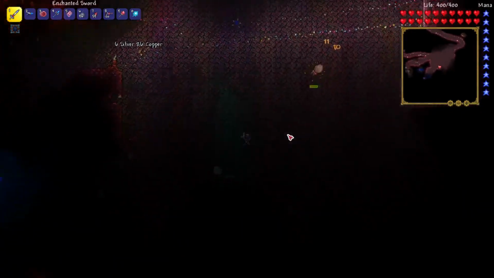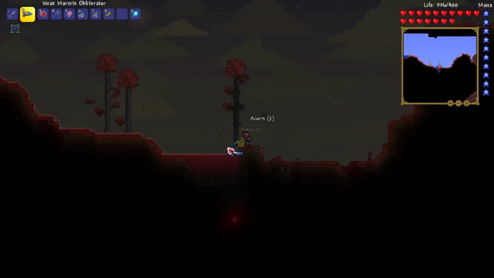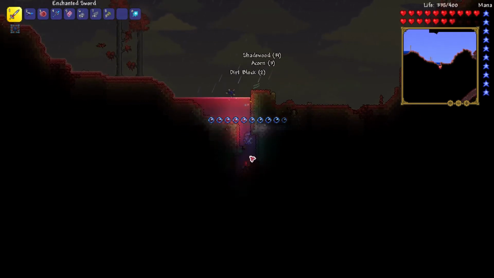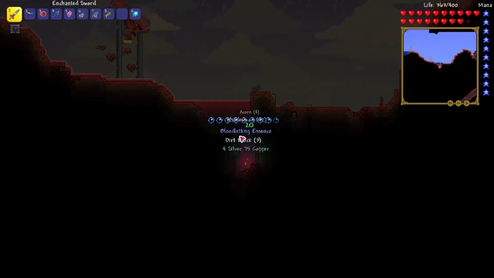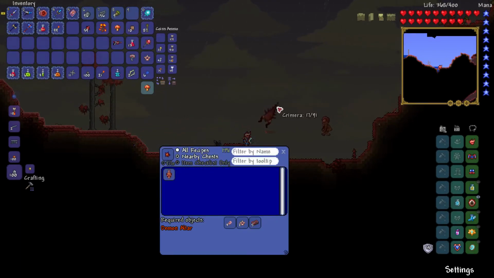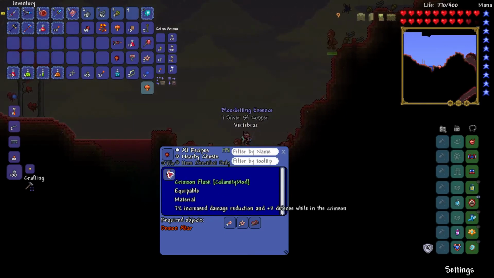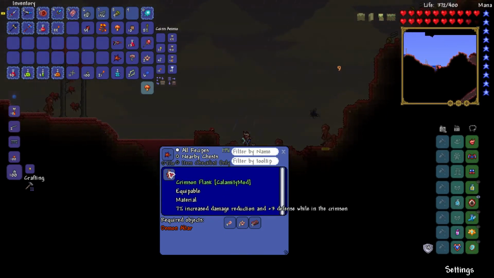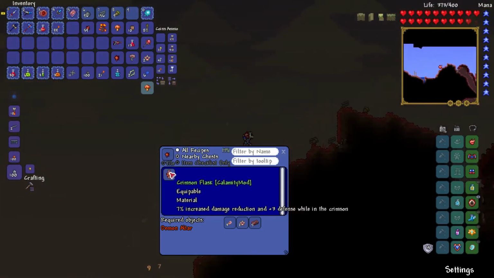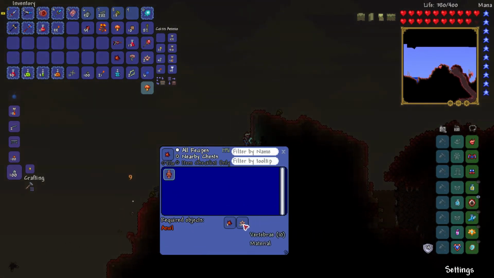Hopefully there's something interesting. Bloodletting Essence. Not exactly sure what that is, but we are going to use our handy-dandy little inventory tool here to look. So we can make a Crimson Flask. 7% increased damage reduction and plus 3 defense while in the Crimson. And that just takes 3 of these and 10 vertebrae.